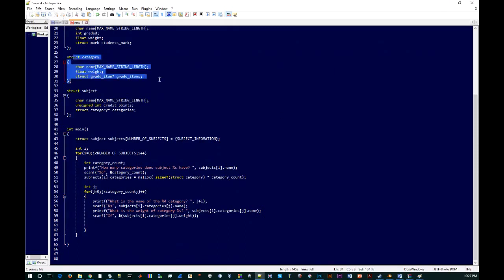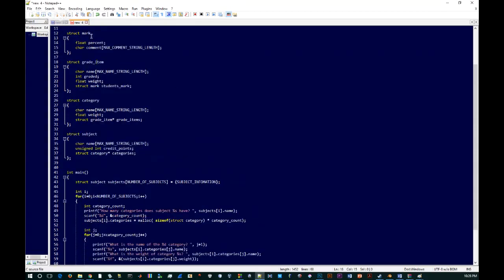So this is our category. We've handled the weight and the name, so what else do we need to handle? It's still there. The grade items. We haven't got to the marks yet.